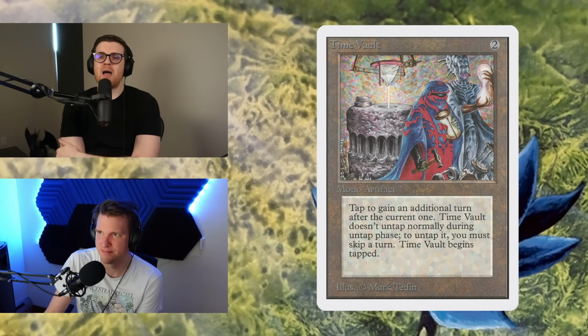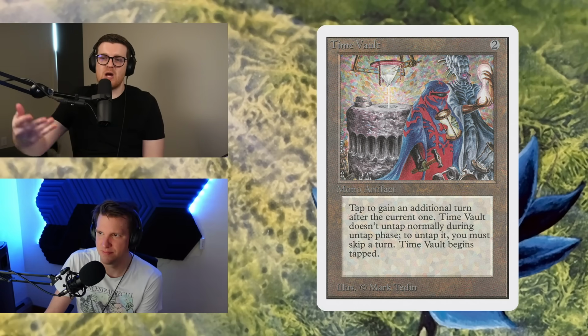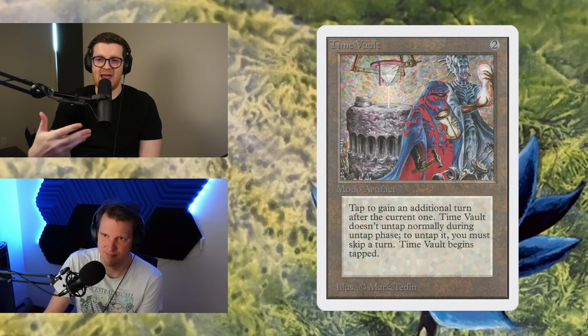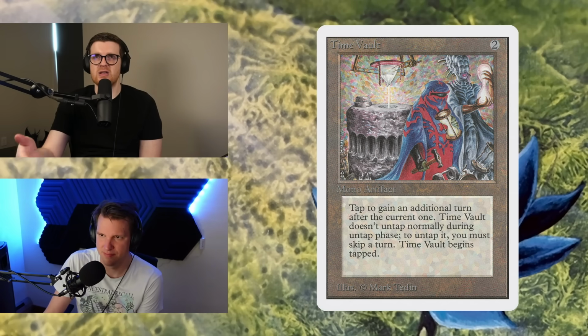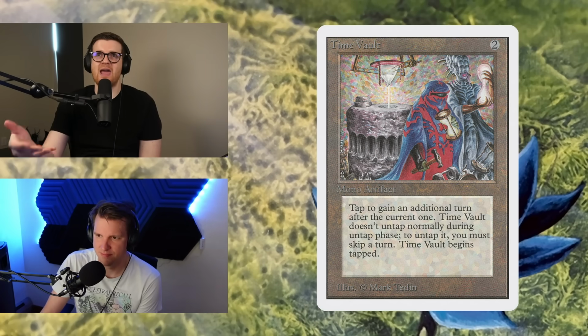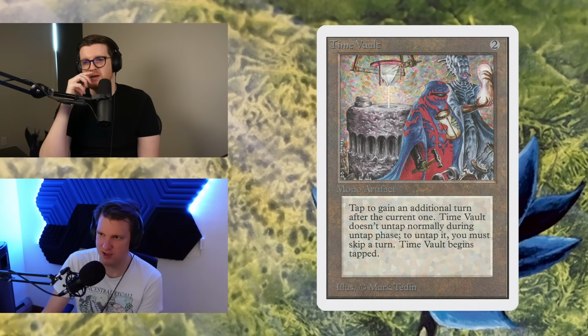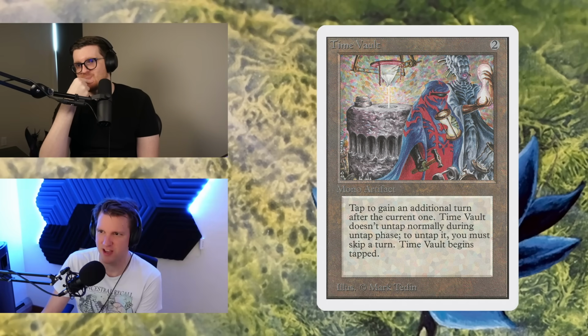Okay, so comparing this to Time Walk, let me think about this. You pay 2 mana, this comes into play tapped. You have to skip a turn to untap this, and then you can tap this to get an extra turn. And it stays. So hypothetically, you could do that again in the future. I think I'm understanding that correctly. If I'm wrong, so be it. Yep. As long as you're down to surrender a turn in the future, yeah.